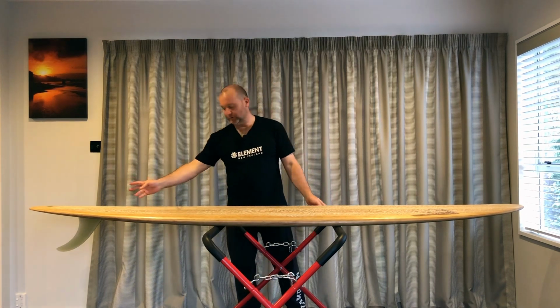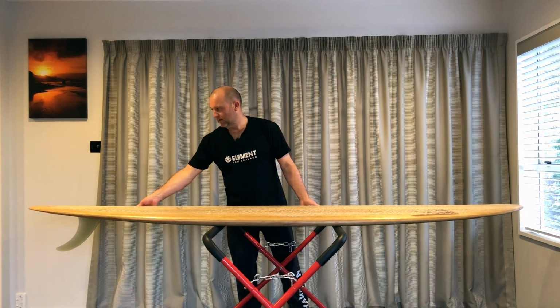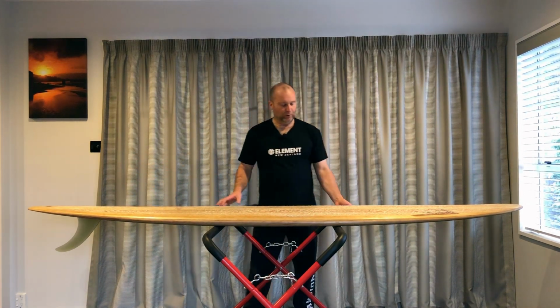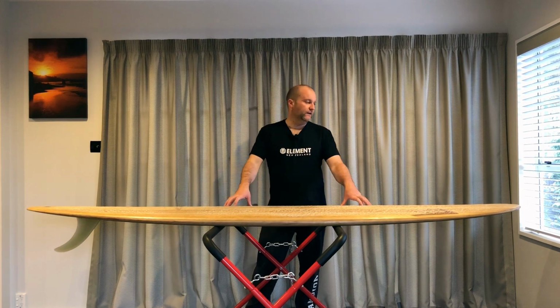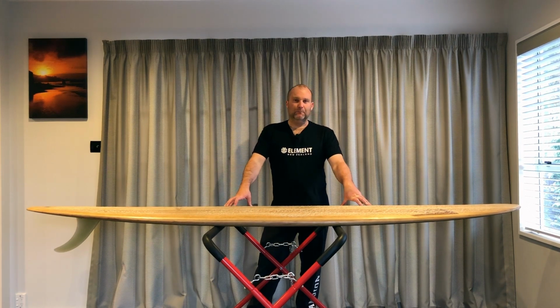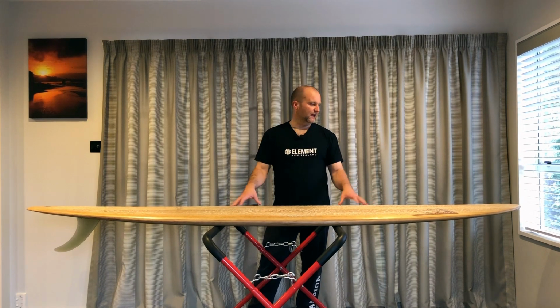There's not many boards that would have this much volume up front and this thinner, pulled in tail. What I find is it's really good in the small, slow waves that we get. It paddles really well for a 9-foot board. I don't find much difference between this and the 9.4s that I've ridden. The rocker's so flat, and there's so much volume in this middle section under your chest and head that it's just a great paddler.